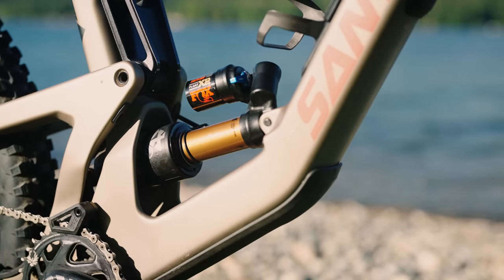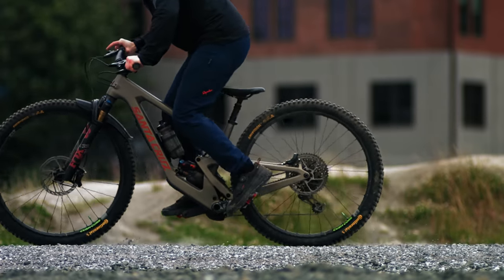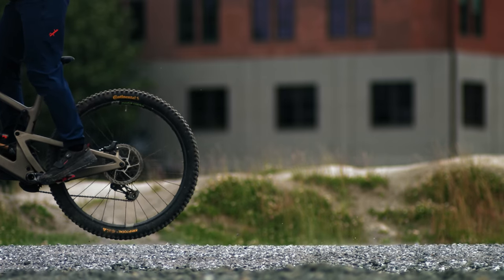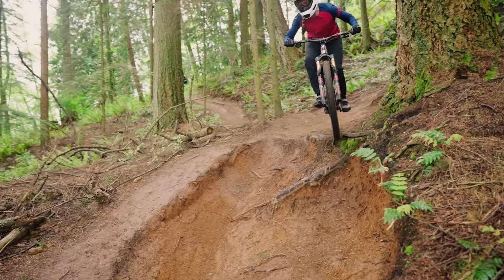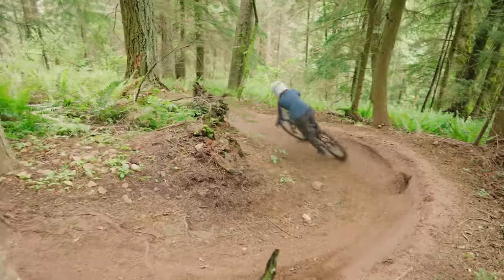Moving to the descent — the previous Mega Tower was considered not quite as forgiving as some other bikes in the same class, and this new one has carried that forward. They added five millimeters of travel but didn't really add plushness. It works well but is a little harsh and chattery sometimes. It has a Fox 38 and X2 and felt really good for the most part, but the whole package is so stiff that sometimes the liveliness gets to the point where it feels a little chattery. On the flip side, it has a lively, energetic feel and will zip around corners really nicely.